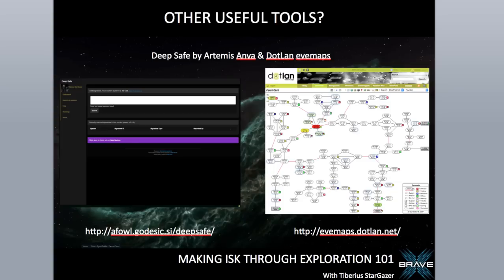The second one, of course, is obviously DotLAN as well. DotLAN maps, you can see I've got the map of Fountain on there. And you can use this to check how many ships have been destroyed in the last hour. And you can then plan your route around it. Plan how to avoid those particular hotspots, because there could possibly be gate camps there. You can also plan a route. When I'm looking to plan a route, then what I'll do is I'll use DotLAN to do it.